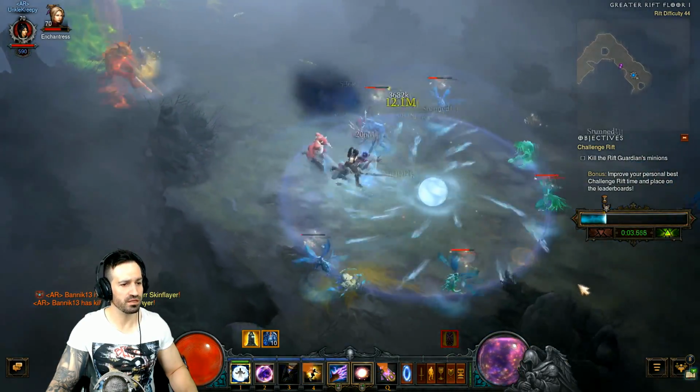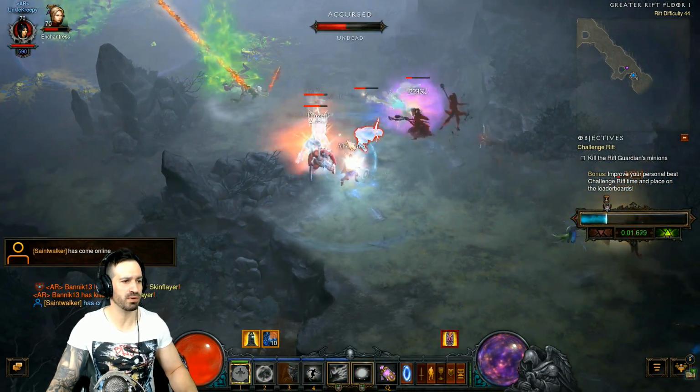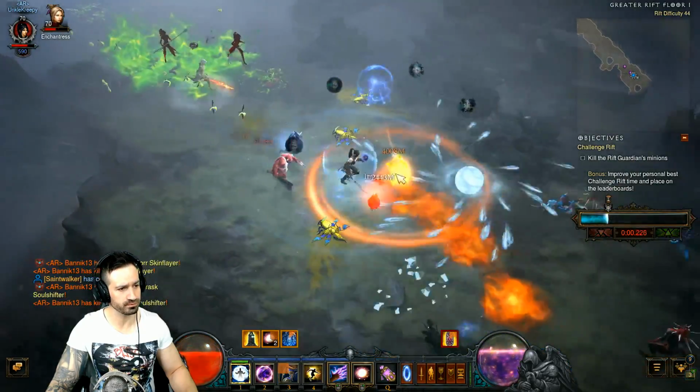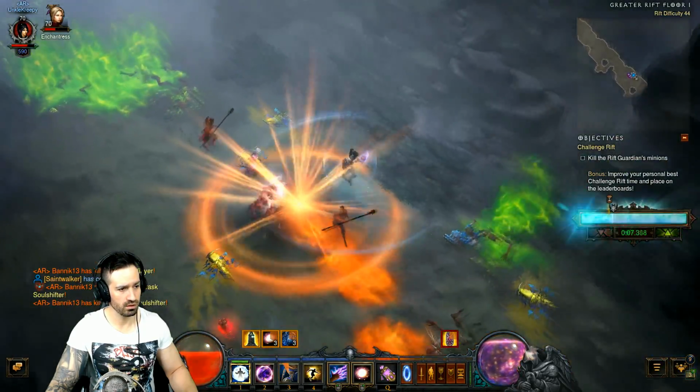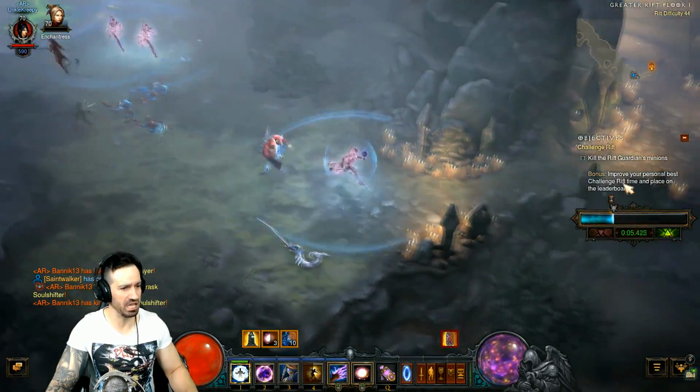Now, as you can see, the only reason the timer is so close is because I've already beat it and I want to beat my time. I want to get under 4 minutes. I'll be happy with under 4 minutes. So that's why the time is so close. Right now we'd be killing it.